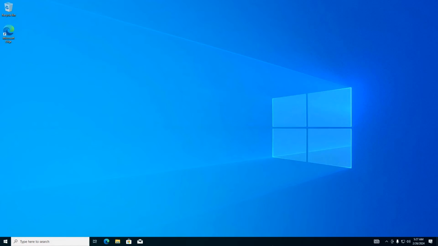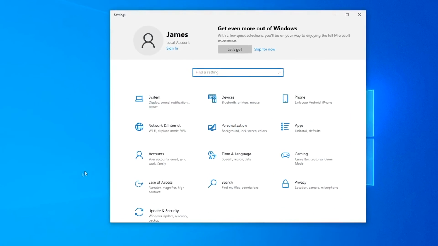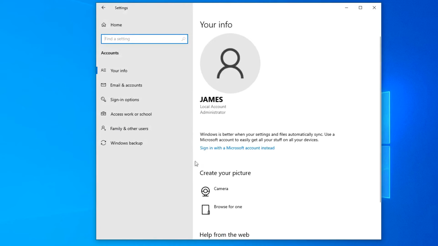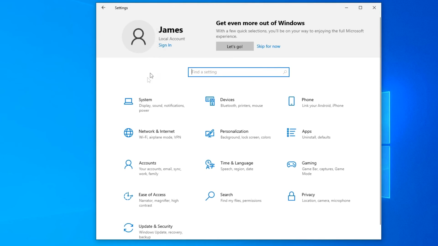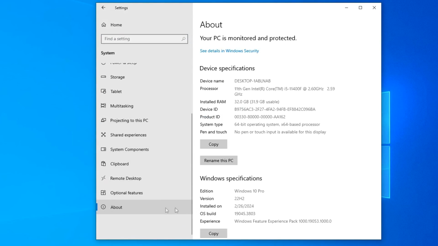It is exactly as full-featured as any other, with a full set of programs. The only thing is that this Windows will run a little slower due to the USB connection, but here you can make a few tweaks to improve performance. I open Settings, then Accounts, and here we see that this Windows is running under the local James account, but if you want to log into a Microsoft account or create an account on this flash drive, then click here and then follow the system's recommendations. Now let's open the section System, and look at the specifications of this Windows 10 on a flash drive.